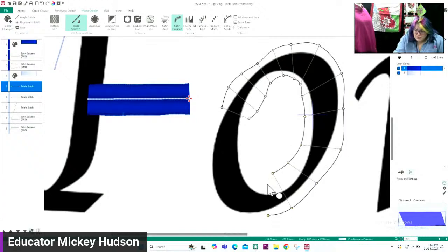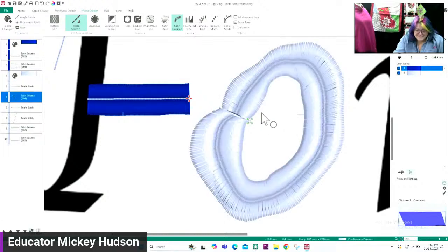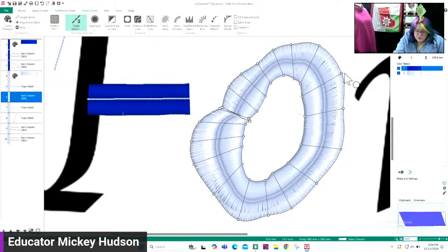You can also manually punch in stitches if you wanted to. You could select a running stitch and manually stitch back and forth this way. I'm basically lazy. I want to just do this. Now, once I'm done with this, I will go ahead and right click again, because see, I still have that command in there. And this is where I can clean this up.